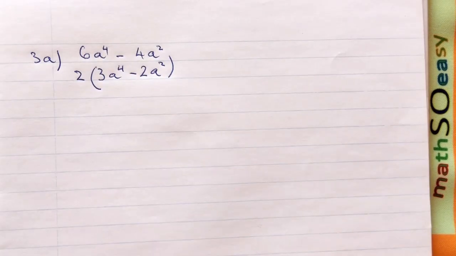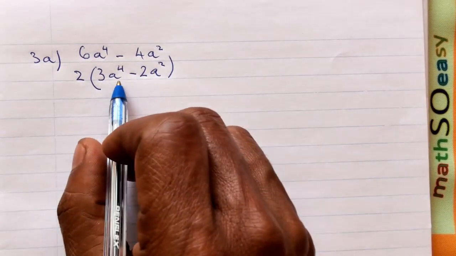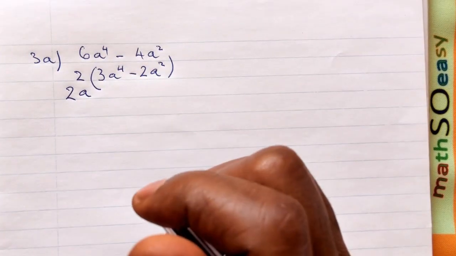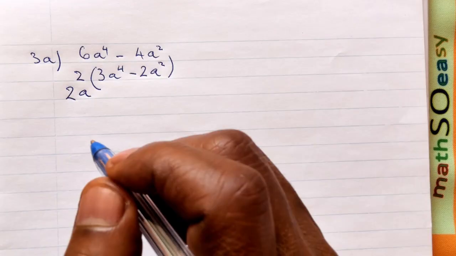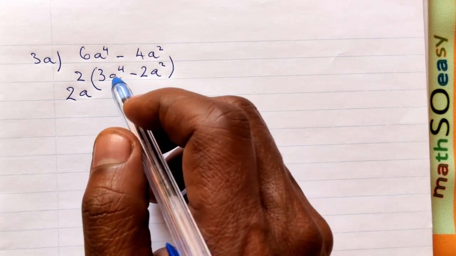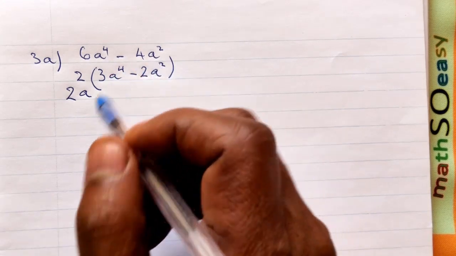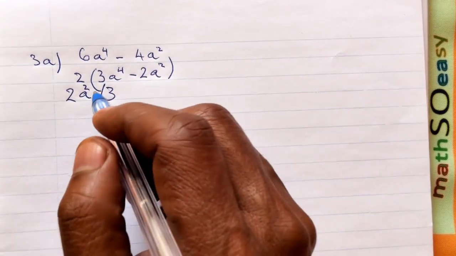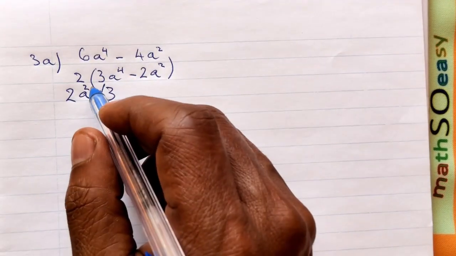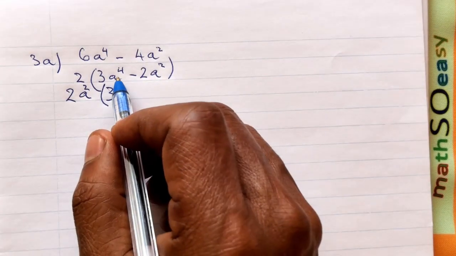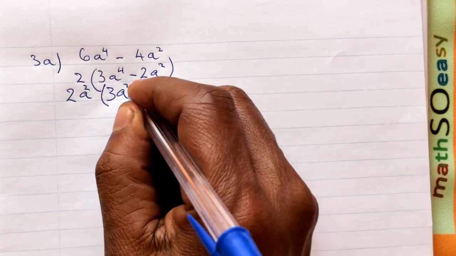Okay. Then what do I do now? I look at my variables and I see that there's an a both sides, so it means my 2 will be joined by the a, and which is the smallest power? The smallest power is 2. So if I divide by 2 exponents, what do you do? You simply subtract them, isn't it? So 4 minus 2 is a 2. Then my 3 still remains. No one has divided into it. Then I have 2 of these. They must go into that. We subtract them, isn't it? So we say 4 minus 2. So we're going to have a 2.